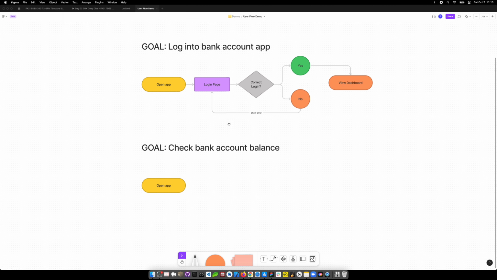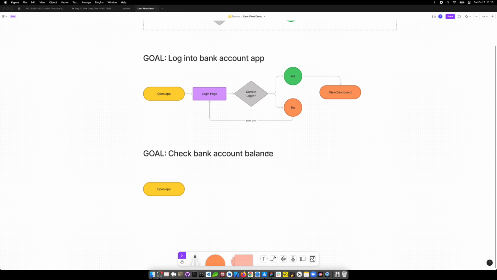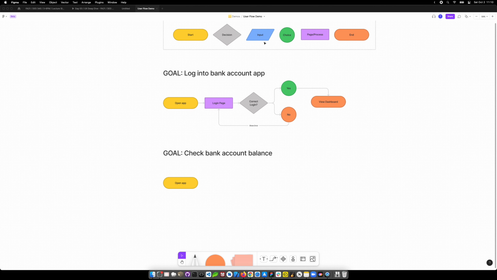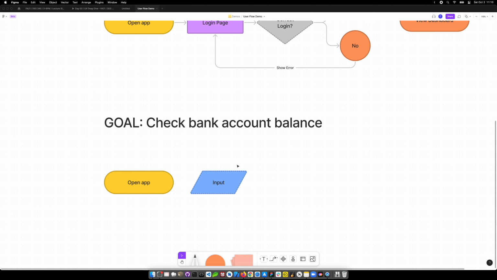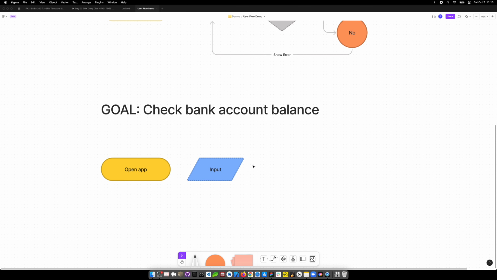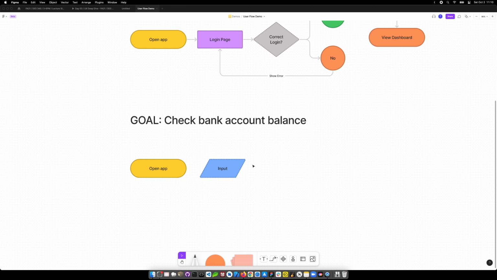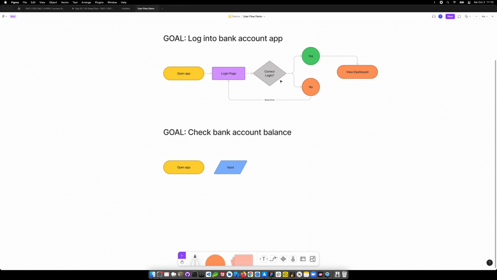This time, instead of having us go through all of this and include all those details, I'm going to use this input node right here. And an input node essentially means the user does something here. Sometimes it's shorthand for a longer process that you might explore in another user flow.